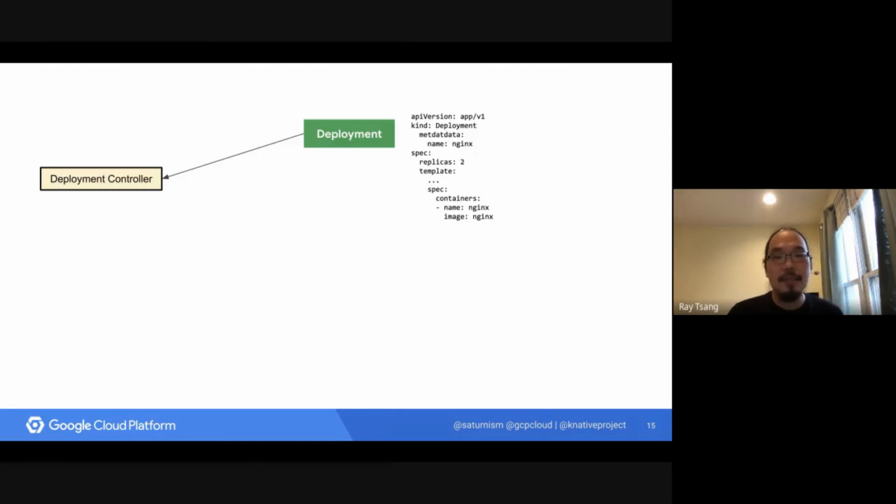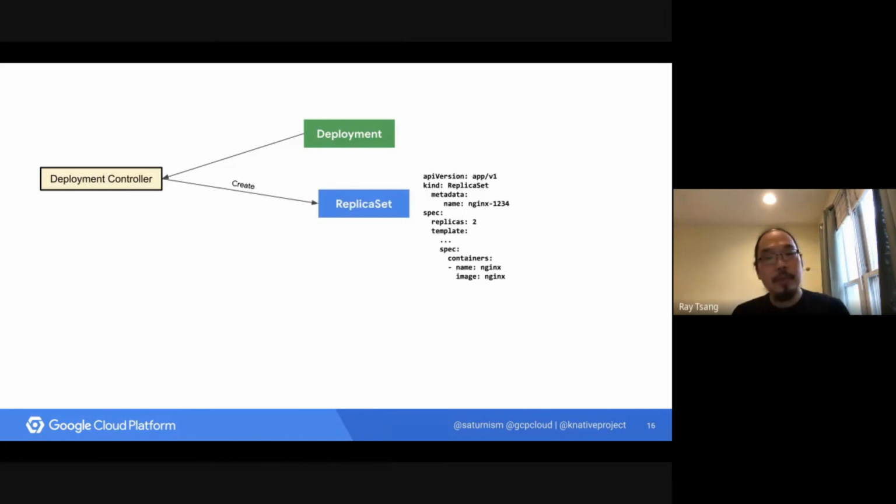It's almost exactly the same thing when it comes to Kubernetes. In this case, we have a deployment document. The deployment controller, which is not a person but is automated, then creates another document called a replica set. Its only job is to create a replica set document that really talks about how many instances I want to have.